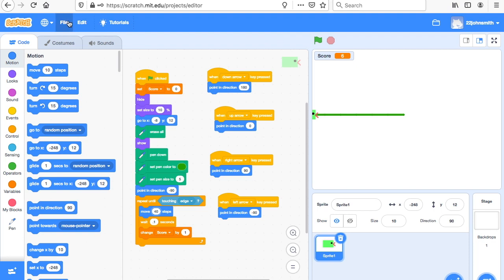When you're finished, you do file. You could do, if you don't have save now, save it to your computer. I should have save now, but I didn't sign in properly. But you could do file, save. You'll have it over there. It will save in your account. If you don't have that, do file, save to your computer. And then at the end, please take a picture of your code and send it to me on Google Classroom. That way I can grade your work.